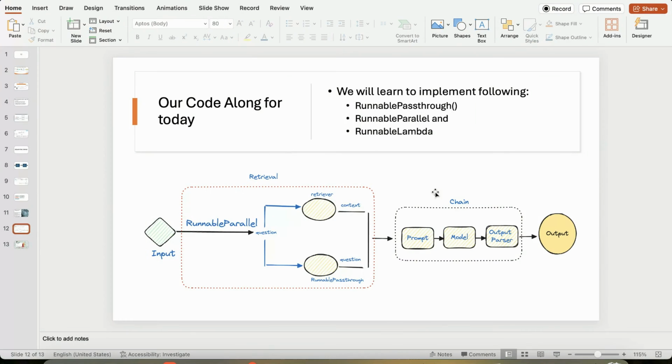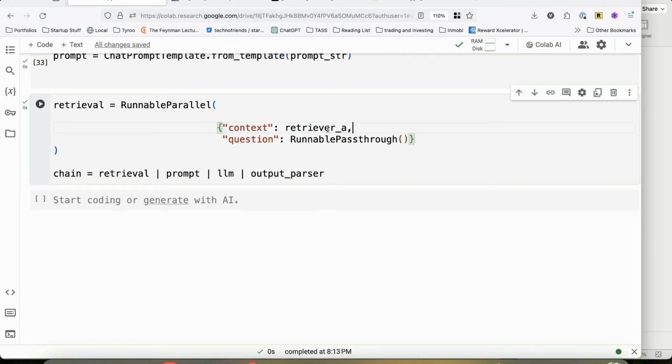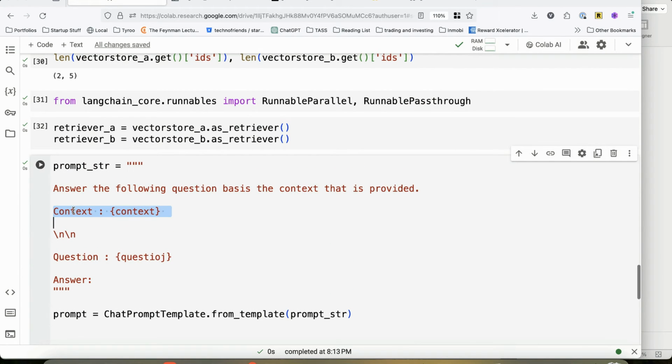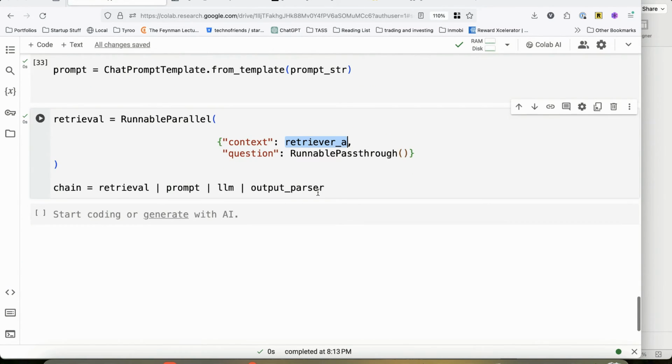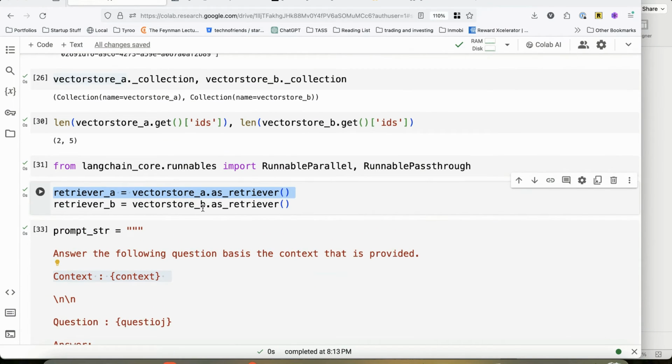So with this, our chain is now ready. This entire thing, from this dotted line till this, is ready. So our runnable parallel is ready. We are saying, hey, the context in the prompt has to come from retriever A, and the way retrievers work is that they also take a question.